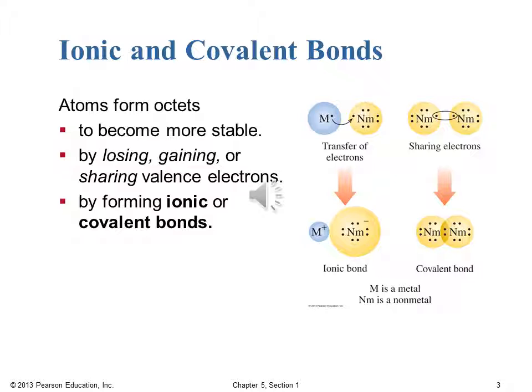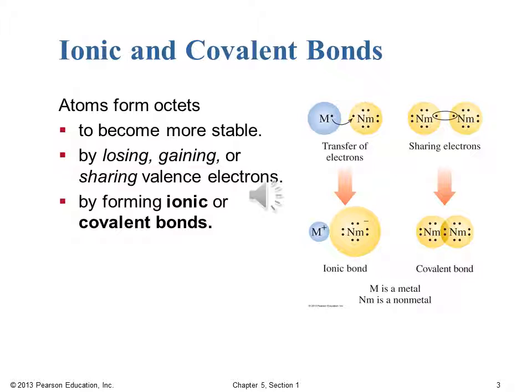They have the ns2-np6 configuration, and they're very nice and stable. It takes a lot of energy to ionize them, to remove an electron, because it's a stable state. Of course, helium at the far top right of the table has just the 2 electrons, the 1s2, but everybody else has an ns2-np6 in the noble gases, and they do very little chemistry as a result. They're nice and stable. So the other atoms are jealous, and they try to emulate that stable noble gas configuration either by losing, gaining, or sharing valence electrons.